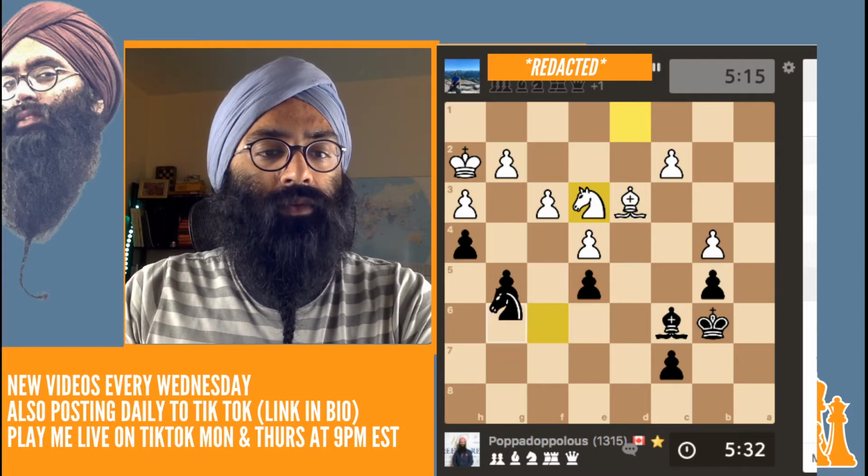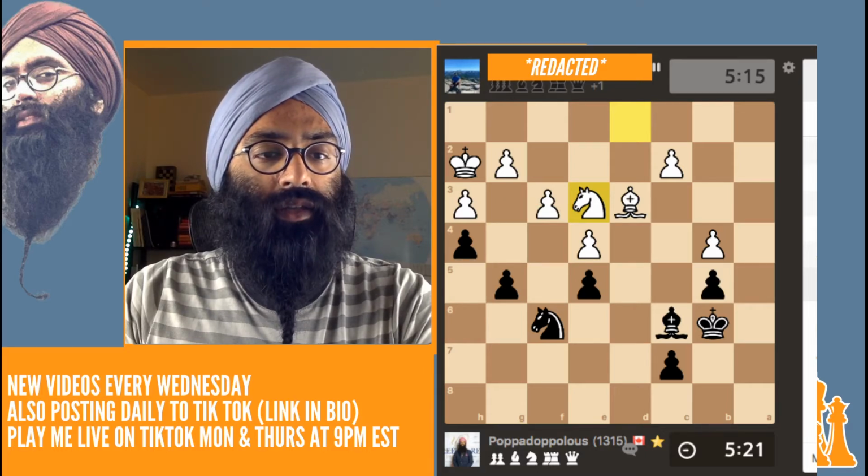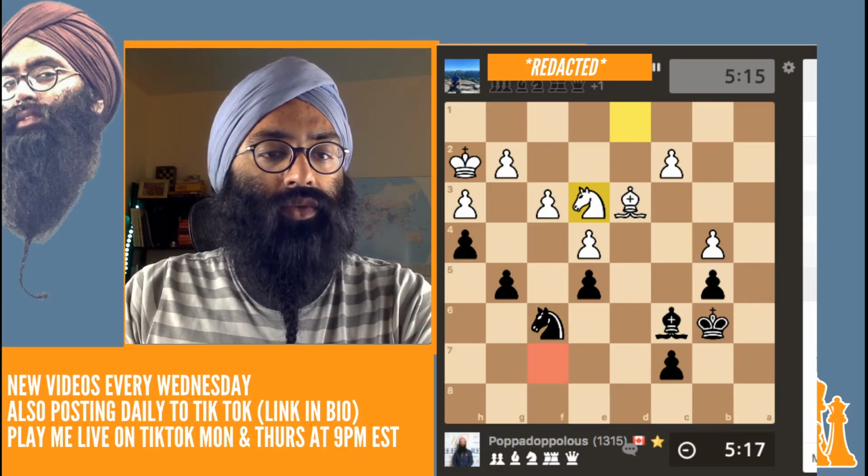We have a couple of ideas here. These pawns need to be defended. They can't be attacked this way. This way is an option, but not yet. There goes our waiting move ideas. Can I get you here somehow? Here at least defends that.